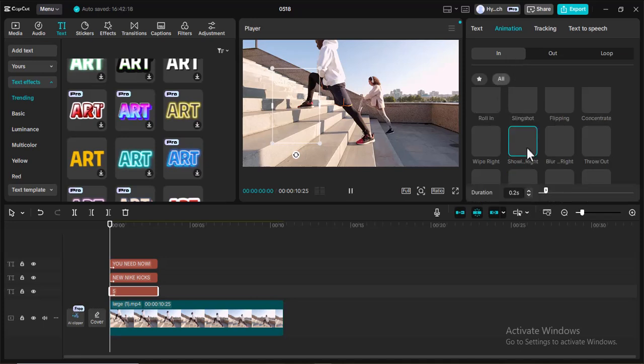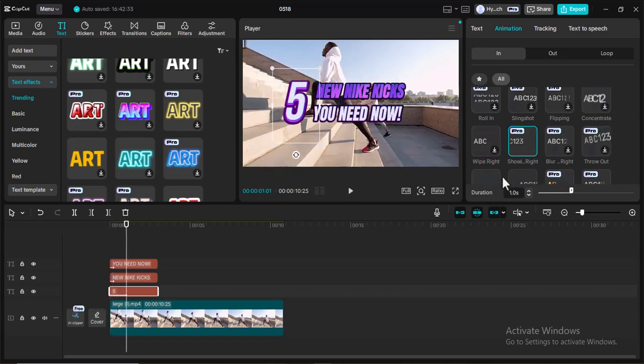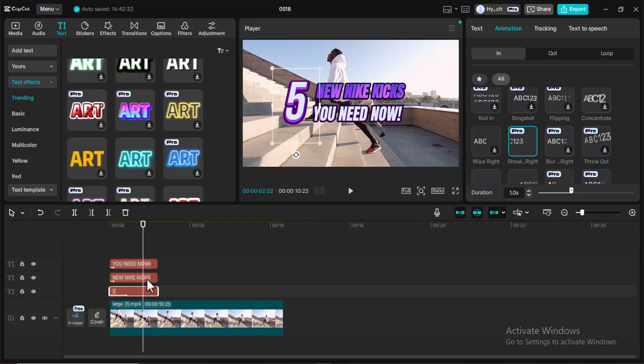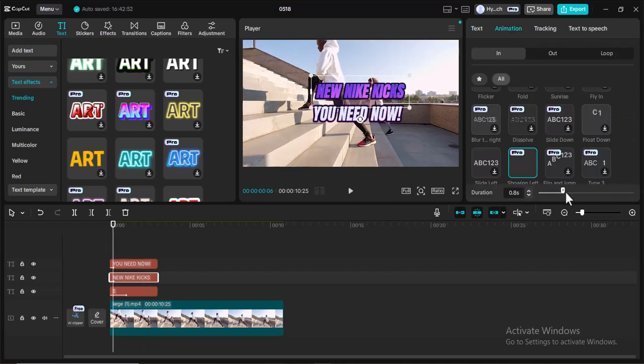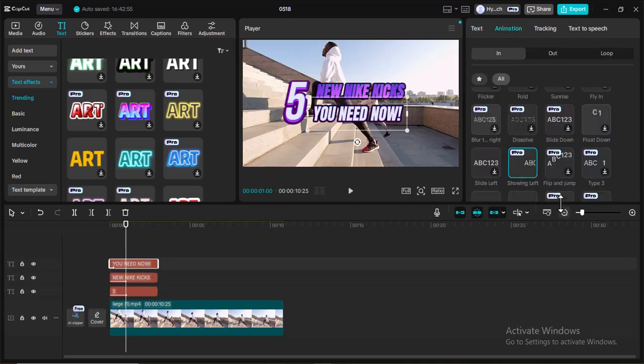So you can see, this is the animation they selected for the in. You can increase this duration that it will use to come in. After doing this, you will see that it will not be as fast as the way this 5 is. So let me take it back and see what's going to happen. Compare it to the other two. Can you see it? So let's do the same thing. You can see that this line has been extended as well compared to this short one and this short one here. So just click on this new kicks, click on animation, and let's do the same thing. 1 second. Click on this, go to animation, and adjust.